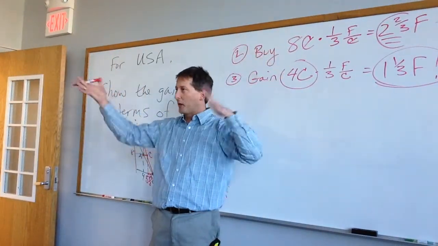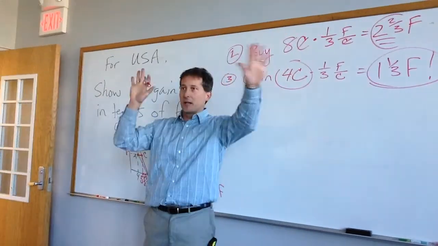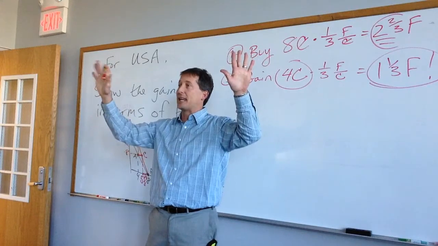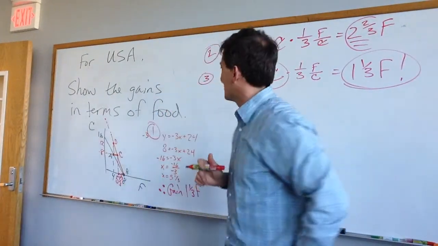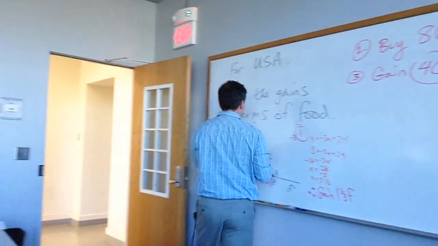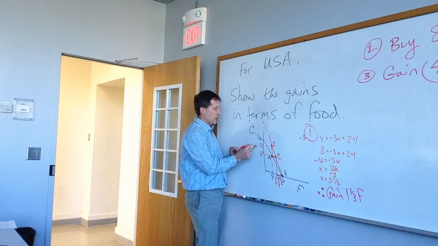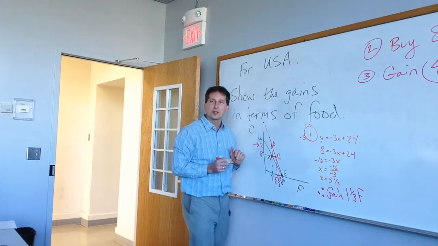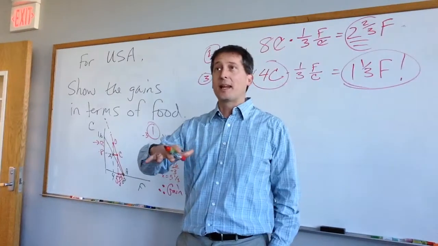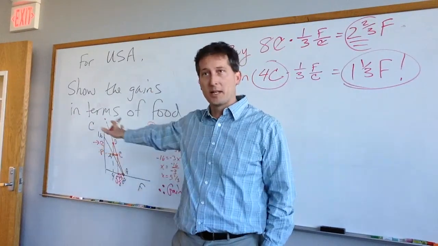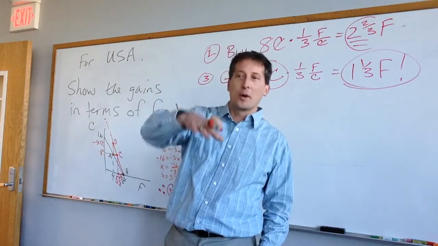Win-win. We always look for those win-win things in life. Free trade is a win-win situation. Both parties gain by exchanging with each other. But there's a problem with point D. Anybody pick up on that? So the U.S. is at 12,000 cars. What is the amount of cars that they're consuming after trade at point D? How many cars were the Japanese consuming at their point D, D star?